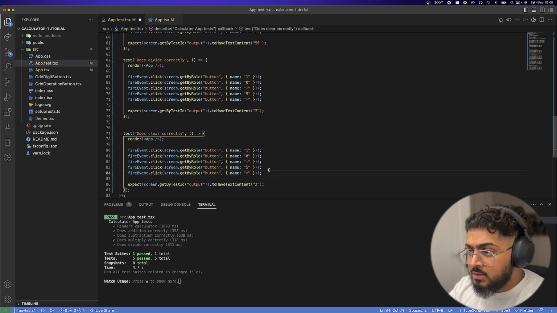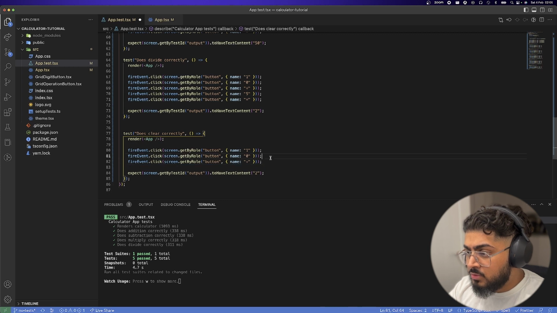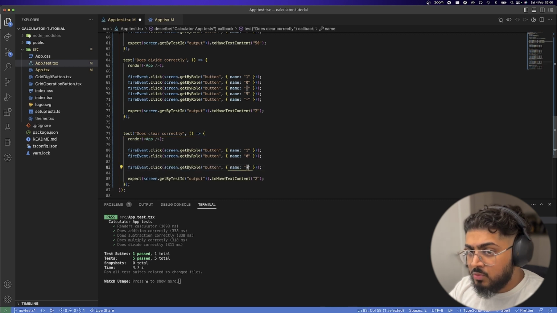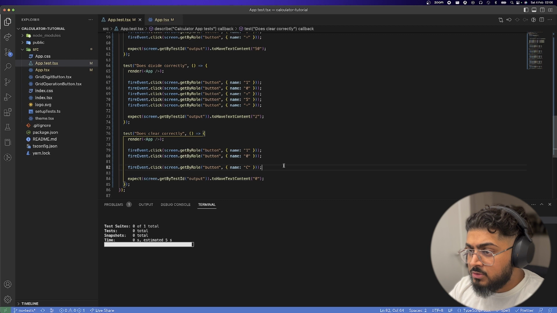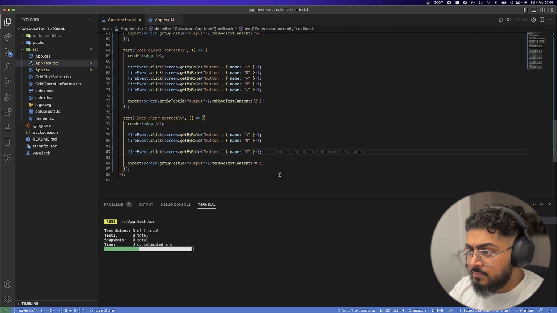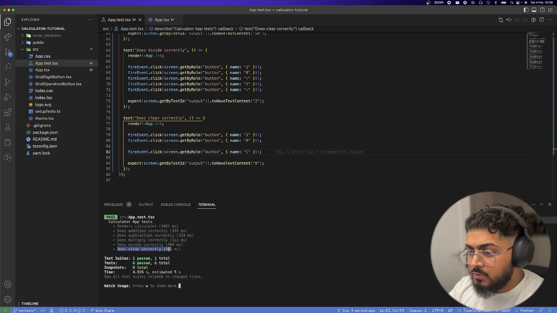And instead of these two, this one will click on the C button, and after it types it in and the user clicks on C, it should clear it and bring the value back to 0. So if we save that, and there we go, that's now passed.